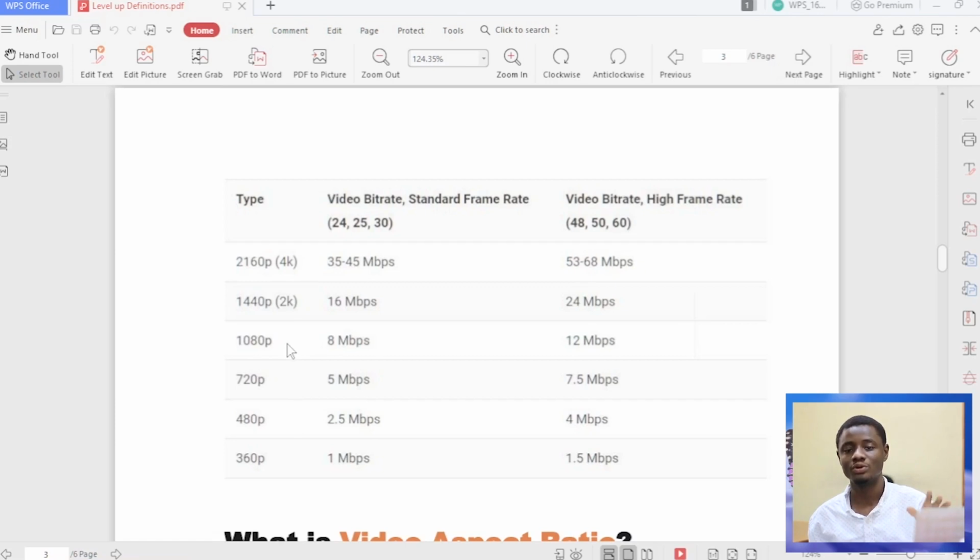But when you want to go to cinemas, they don't really use 1080p. They use 4K videos or maybe 2K, but you often use 4K. So 1080p is just the regular video resolution people use. But if you want to use it for your smartphone, you are not expecting people to watch it on a big screen, you can go as low as 720. So the higher the resolution, the higher the file size, and also the better the quality. So everything affects. It depends on the device you are going to be using and the device on which the video is going to be watched.